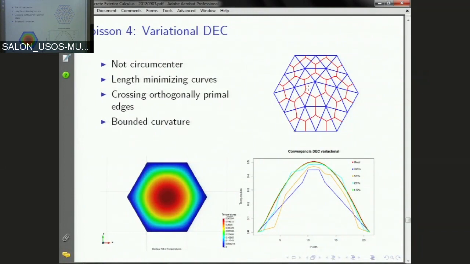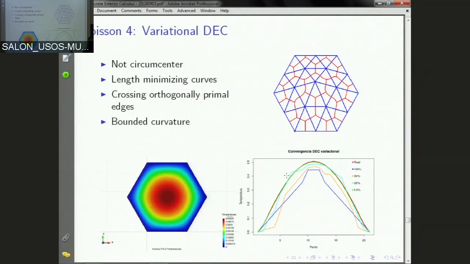The problem does actually have an analytical solution by sine, cosine, by trigonometric function and a linear function, and they come up to be these curves. They are minimizing, they cross orthogonally, and the curvature is bounded. There is a reason to bound curvature that I might tell you if you want to know. Okay, so we run the experiments, meshes, the discretization with the corresponding lengths of these things, areas of the dual cells or whatever was involved, and these are the cross sections of the solutions. They don't look bad in the contour graphs.